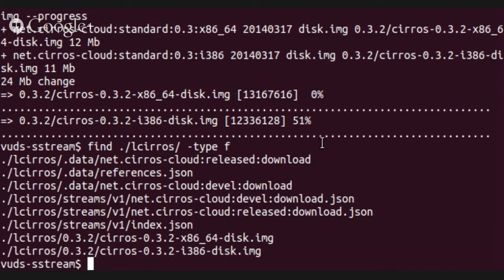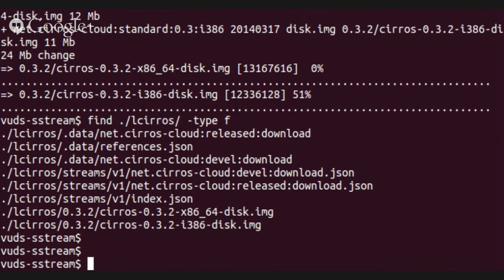So that's mirror. That's sstream-mirror. It basically allows you to easily mirror some data. So if you want to keep up a local mirror of the cloud images and only want to keep the AMD 64 ones or the i386 ones or only the disk image, you can filter down, or only release equal trusty, you can filter down, kind of drill down and only get the pieces you need. So let's see. I'll move on to showing sstream-query a little bit now.